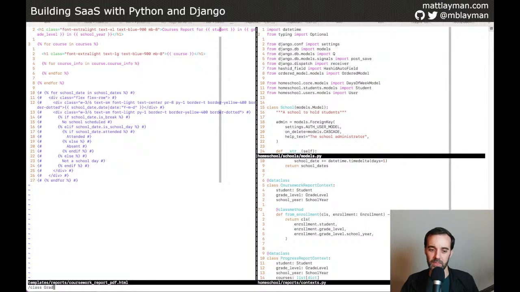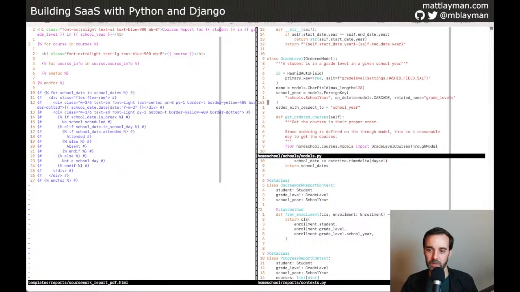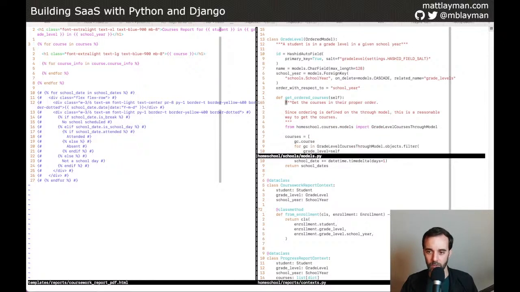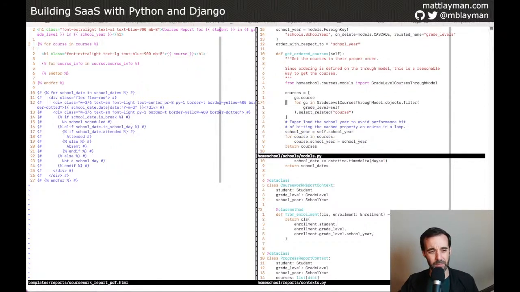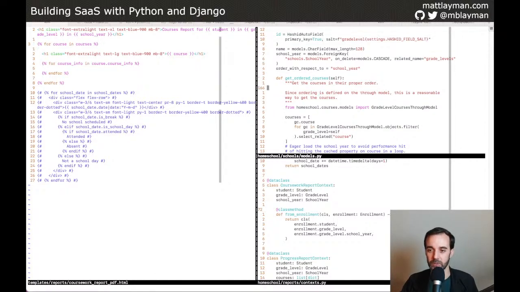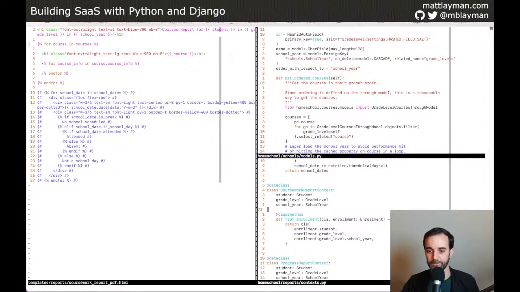And there's a method that I have. Yeah, okay, get ordered courses. It has to do with there's a many-to-many relationship in here. Y'all probably don't care about these details at all, but this is going to be important for displaying them in an order that my users are going to anticipate.